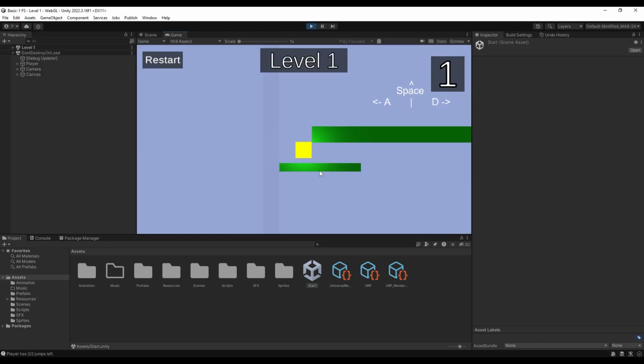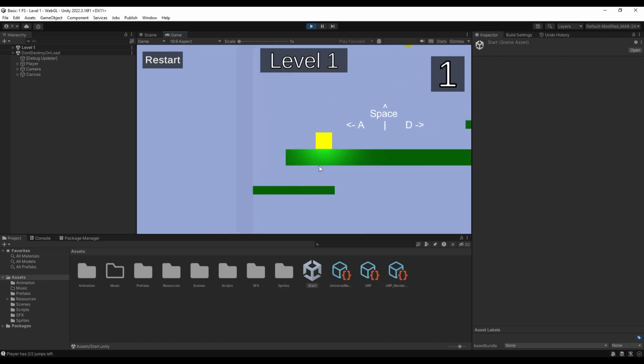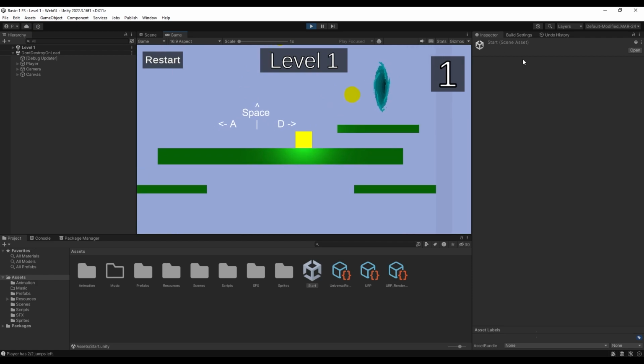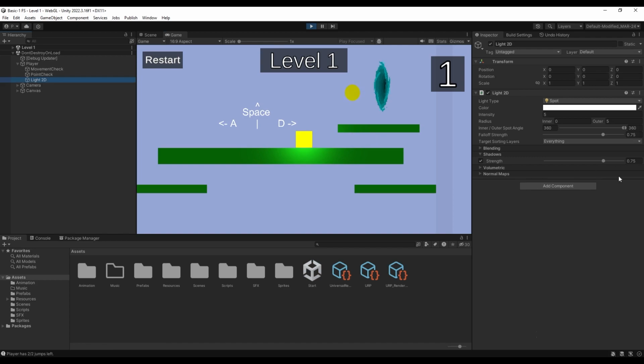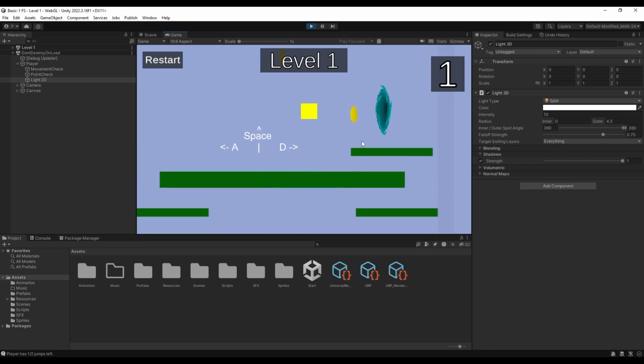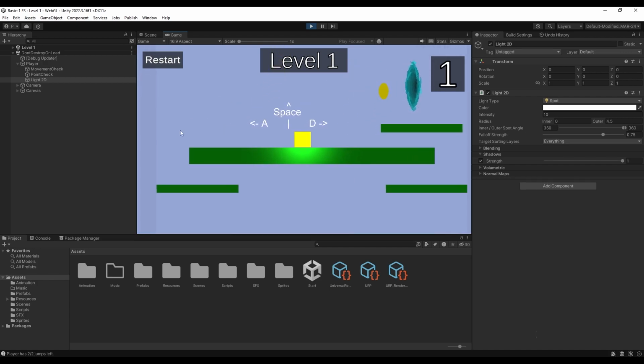Now, if I go up to stuff, you might be able to tell that it's casting a shadow, or you might not. If you can't, most likely your light, the shadow strength is just not high enough, or it won't be casting a shadow on the background.